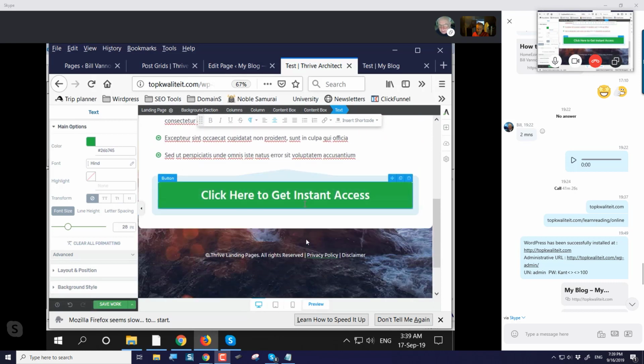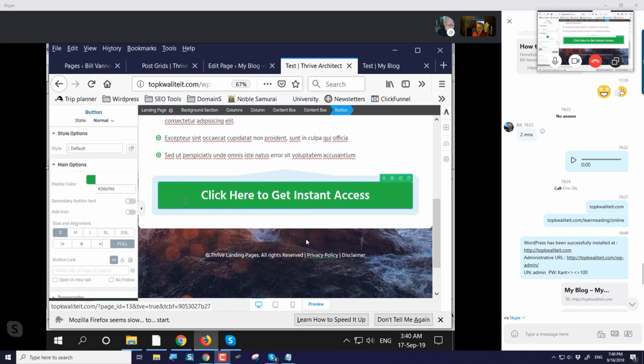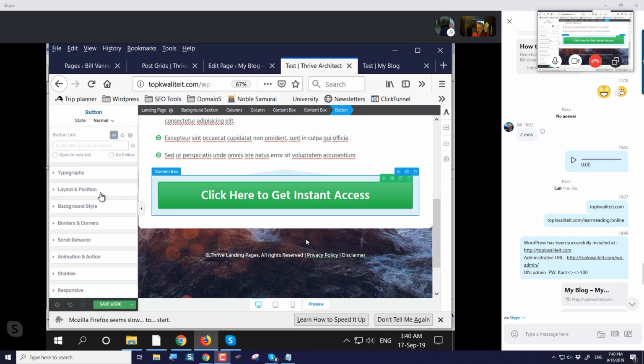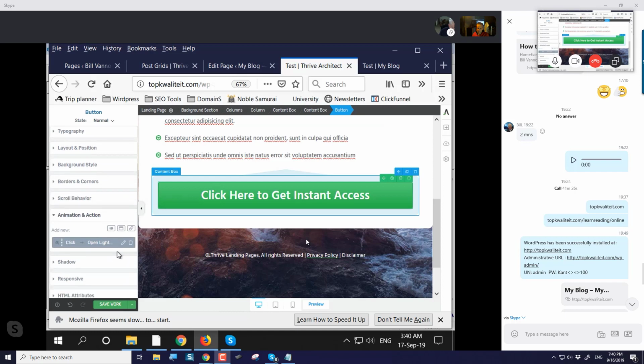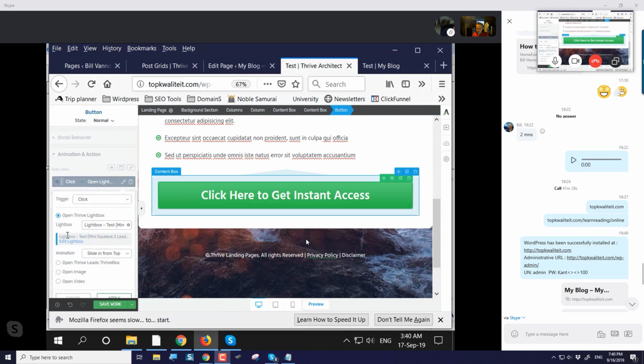What's it? Oh no, here's what we're after. This is your button, and then basically what happens is you would say actions, and right, so that's the button, and it's saying the action is on click, open the Thrive light box, and it's got a name of the Thrive light box, and slide in from the top. So let me just save that and I'll show you what happens.